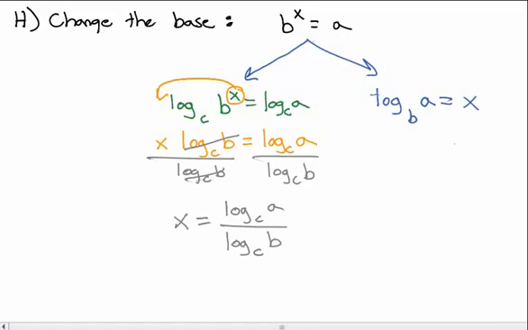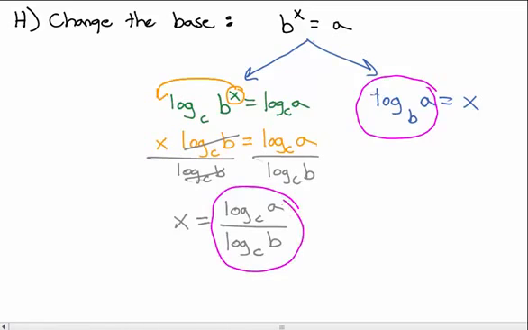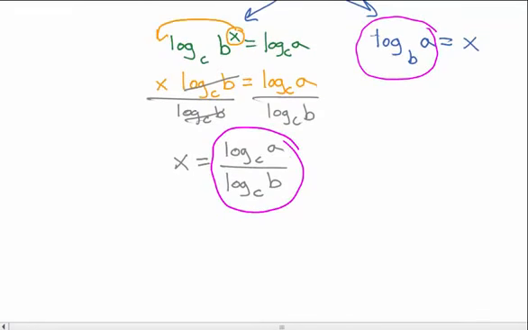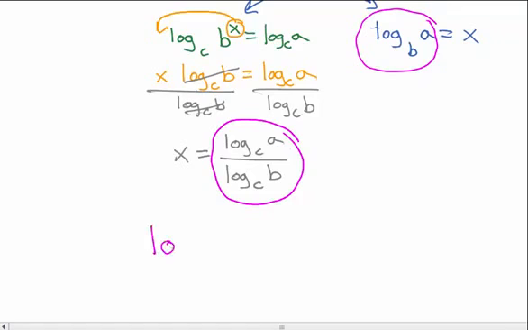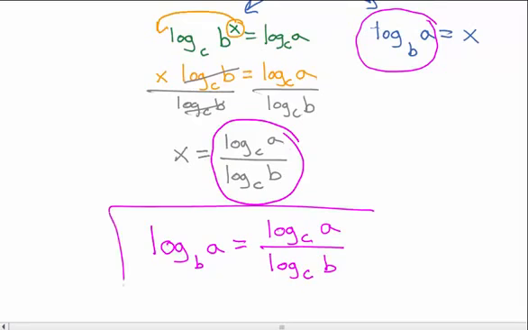Here's where we get our formula. Notice originally we said x was equal to log base b of a. But after our work, we said it was also equal to log base c of a divided by log base c of b. So when we combine that together, we get log base b of a is equal to the log of a different base of a divided by log base c of b. This is our final property. It should have probably been included in our property list earlier, but it just fits into the discussion better here.